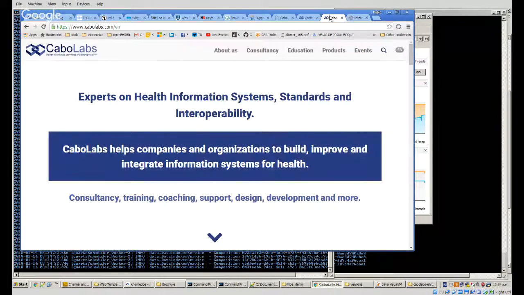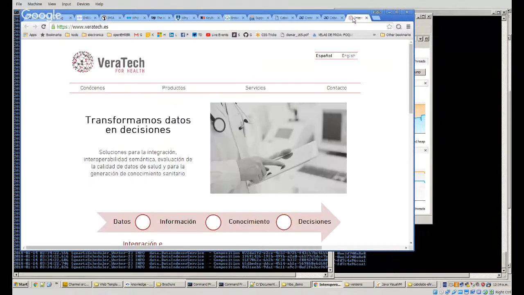We are CaboLabs, and we have a partner that is a company from Spain called Veratech, and they provide services based on knowledge, really, so models, and also the SNOMED part.